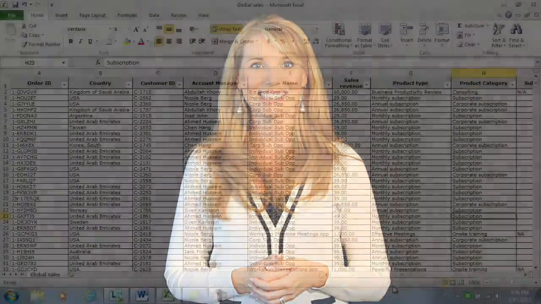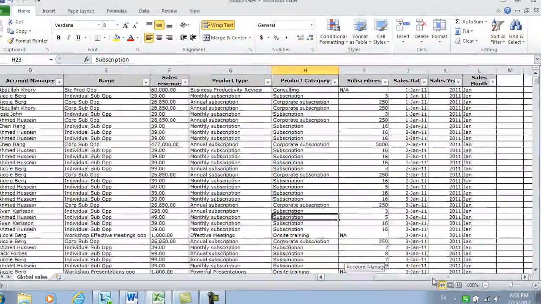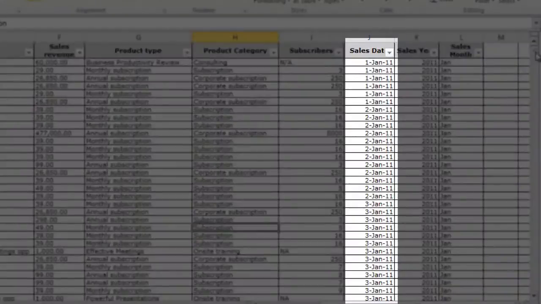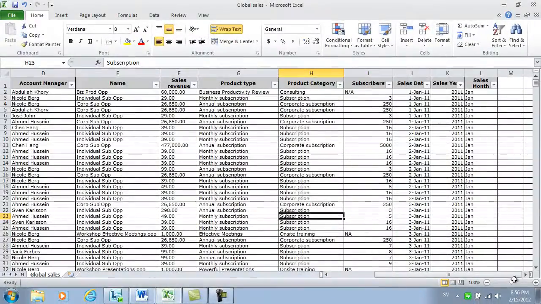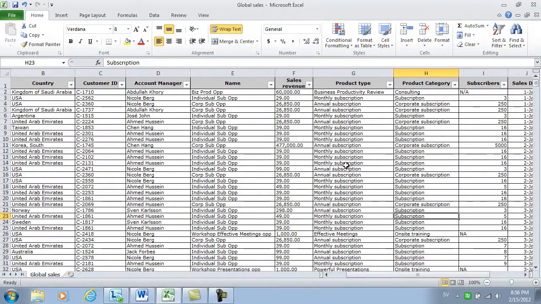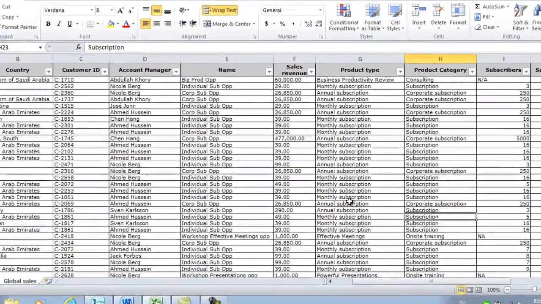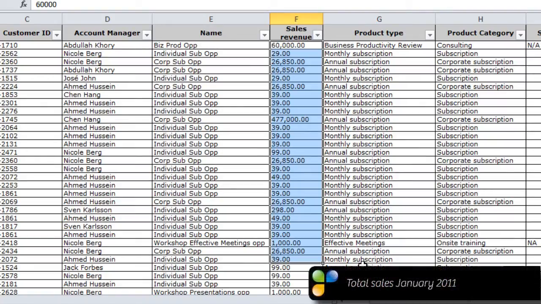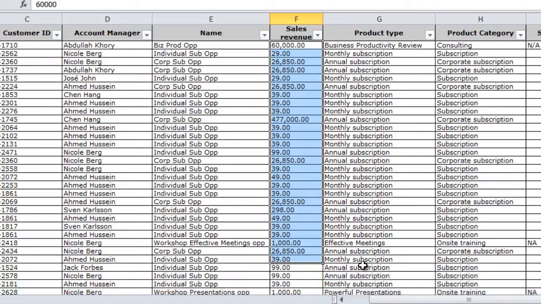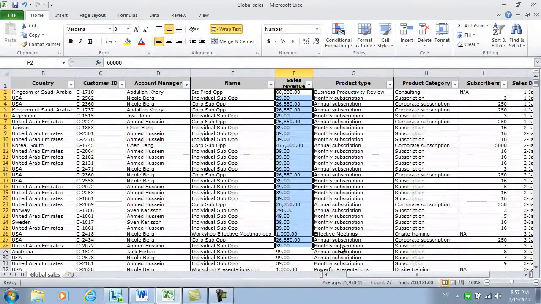Let's have a look. Here I have a list of sale transactions from January 2011 to February 2012. By having them in a list like this, I can easily sort and filter to see our largest deals and how many transactions we have. But if I want to start aggregating the data to calculate total sales, it can be quite time consuming if I keep the data in a list. Say for instance that I want to see our total sales in January 2011, or which month we had the largest revenues. In order to do that quickly, I'm going to create a pivot table.